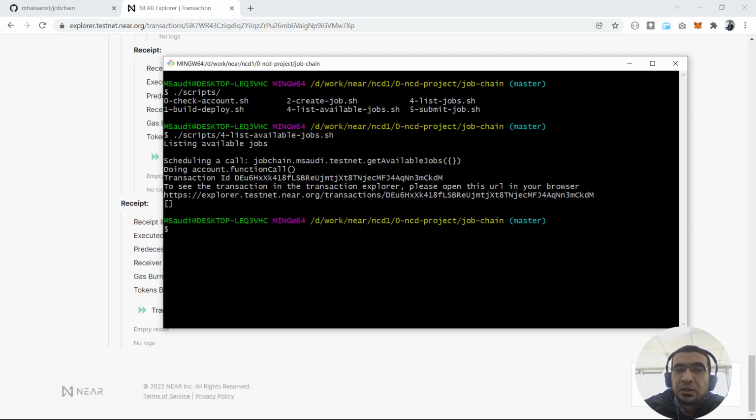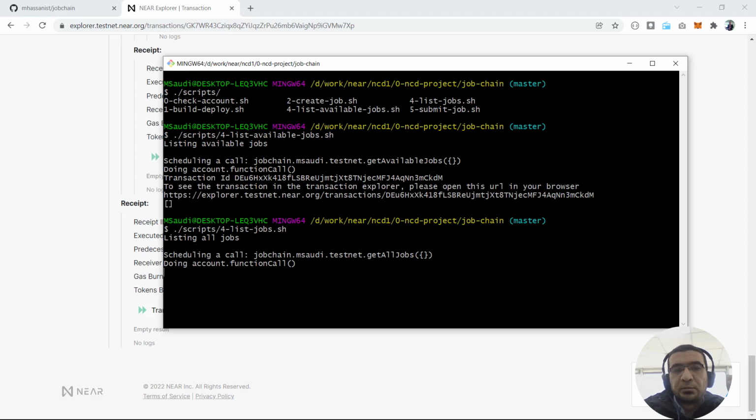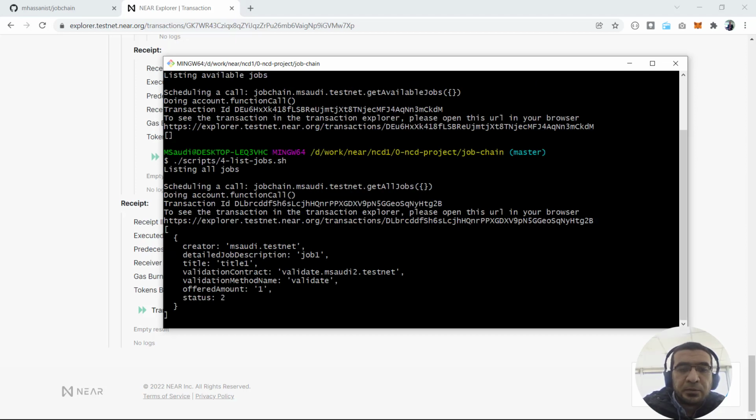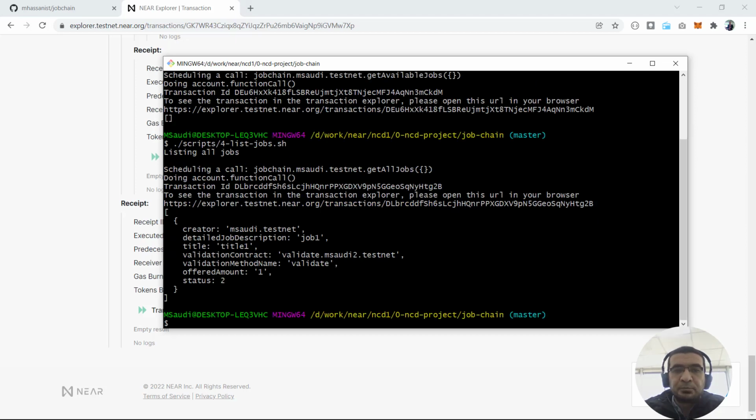So we can see here an empty list, and if we list all the jobs, we can see that the job status has been changed to completed, which I think is number 2 in the enumerator. Yeah, here we go. And that's it.